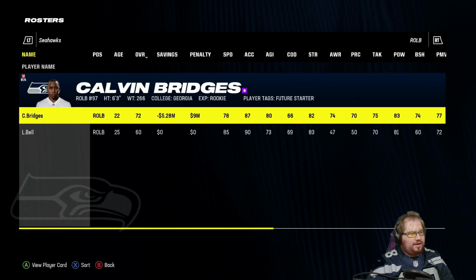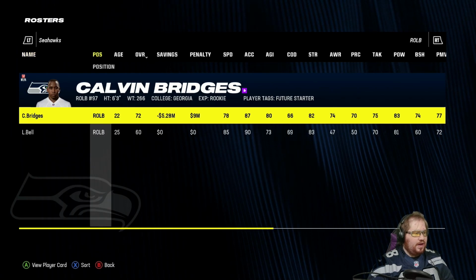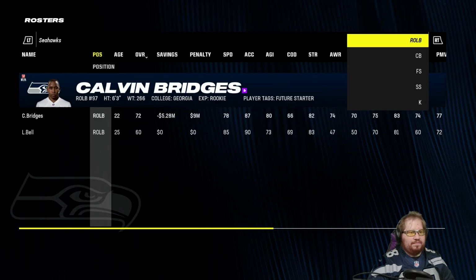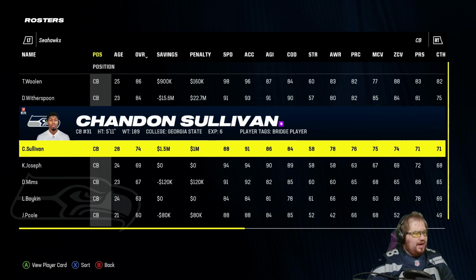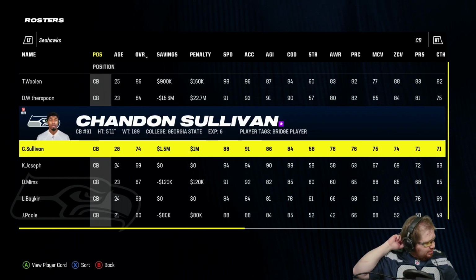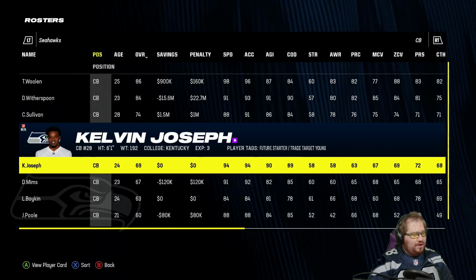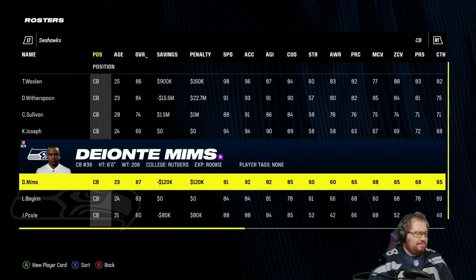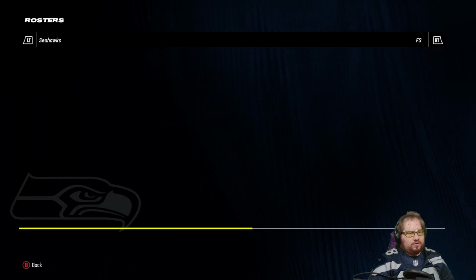Middle linebacker, we do need to get a better one. Calvin Bridges is a rookie, but I think he deserves to start right off the bat. And, you know, then Levi Bell will be depth. Cornerback, Tariq Woolen, Devon Witherspoon. We're great there. Kind of, Shaquill Griffin's going to be great there as, like, slot, third best. And Joseph is a future starter. I don't know about that, but yeah. Mims is also here. And, yeah, we have some depth here. But, yeah, our starting cornerbacks are just fine.